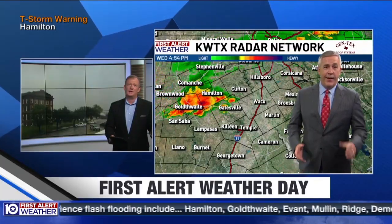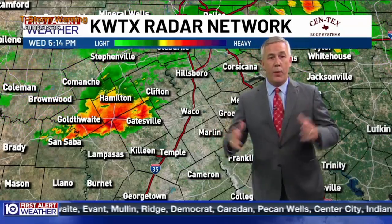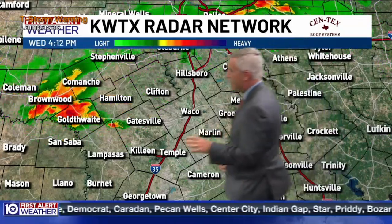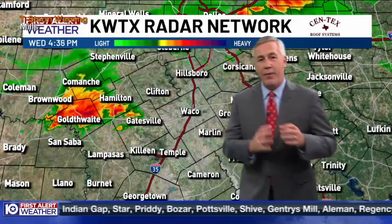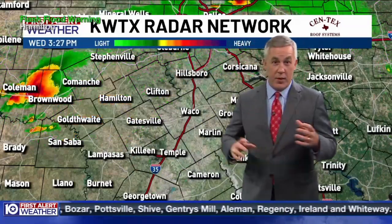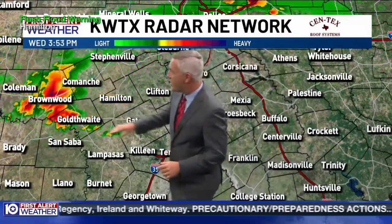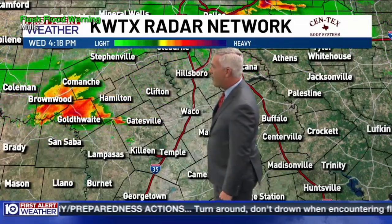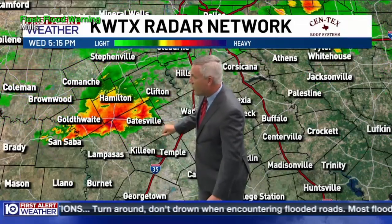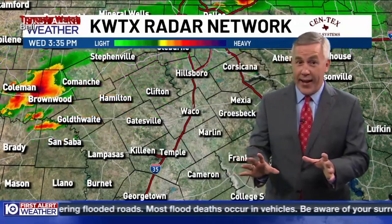Brady, busy afternoon. Yeah, we had a tornado warning issued just a few minutes ago, and that's why we were continuing our coverage. But that area has become less defined in the rotation. Today's one of those days you have to be weather aware because all the thunderstorms are going to be broadly rotating, what we call supercell thunderstorms, but a very messy setup right now. This one complex of storms is rolling right across Highway 84, so it's going to be moving towards the Gatesville area. There is no rotation right now that we're overly worried about any tornadic activity, so that's good news.